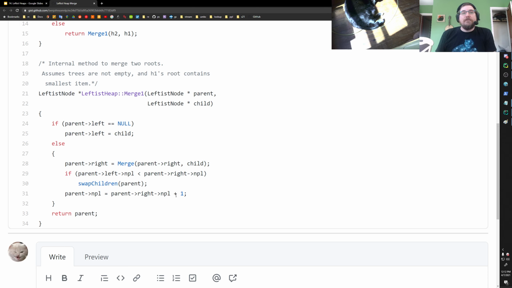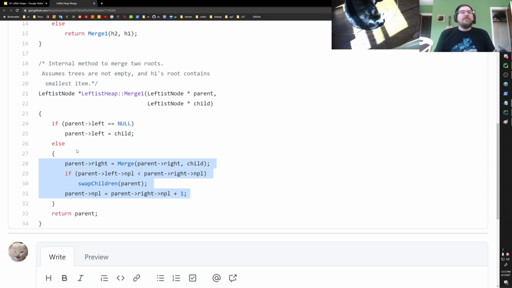After the merge operation is complete, that will give me a leftist heap on my right hand side. Now I ask my children, hey, which one of you has the lower null path length? If the lower null path length is on the left, I don't have a leftist heap anymore. So the way I can fix that is just swap my two children. Now my null path length is going to be my right child's null path length plus 1, because mine is going to be 1 larger than the smaller of my children's null path length, which is different than height, which is 1 higher than the max of your children. This is the smaller of your children.